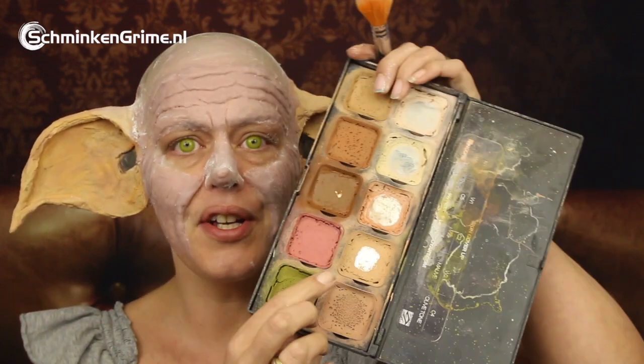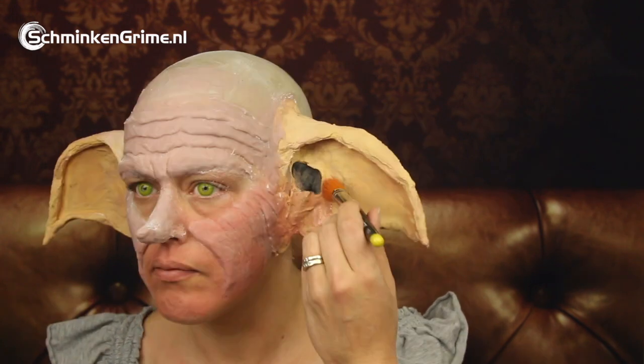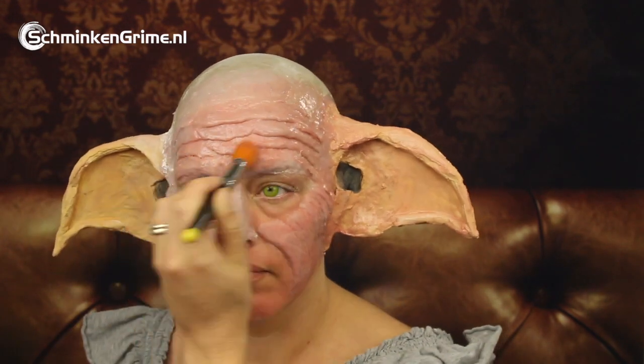I'll be using the Dashbow palettes and also the Pro Air Solid palettes. I'm going to start out with the pink colour in the Encore palettes. This will probably take some time to get it all to mix and match together. That is a very pink base. I'm going to continue with regular skin tones to match Dobby better, still with the Encore palette, and when I change palettes I will definitely let you know.